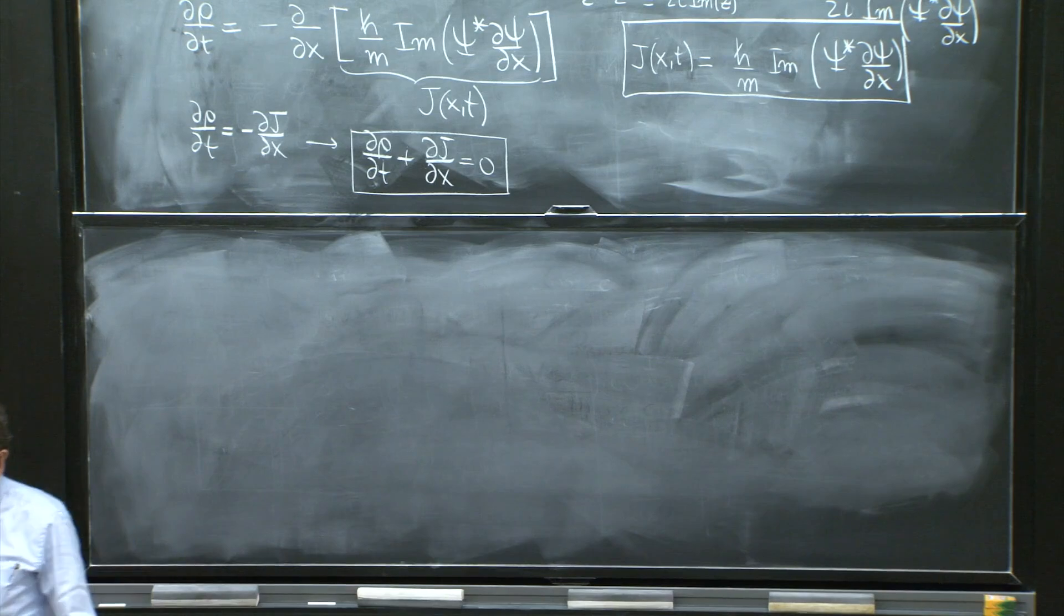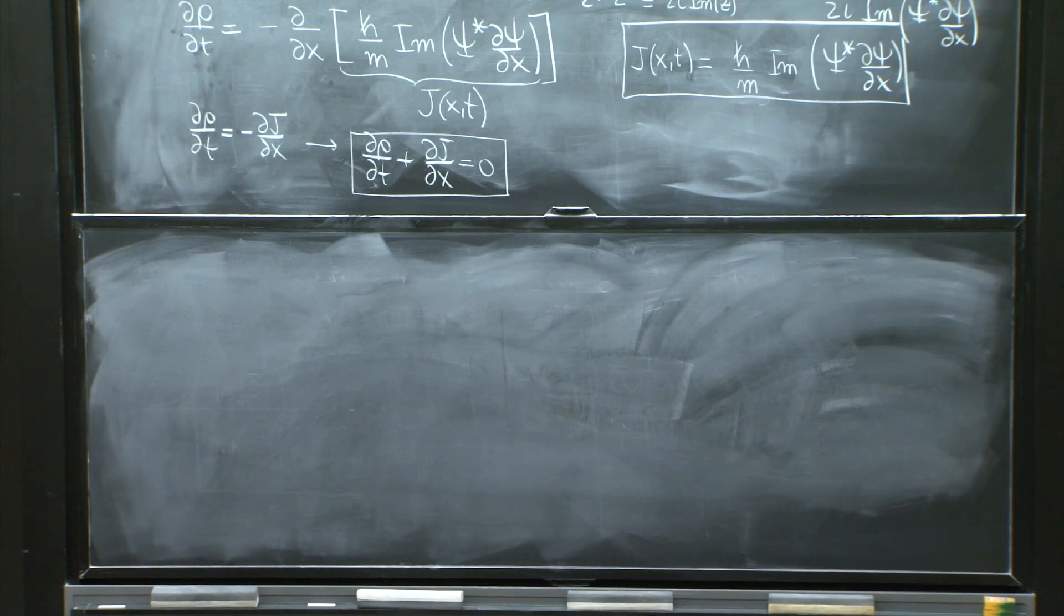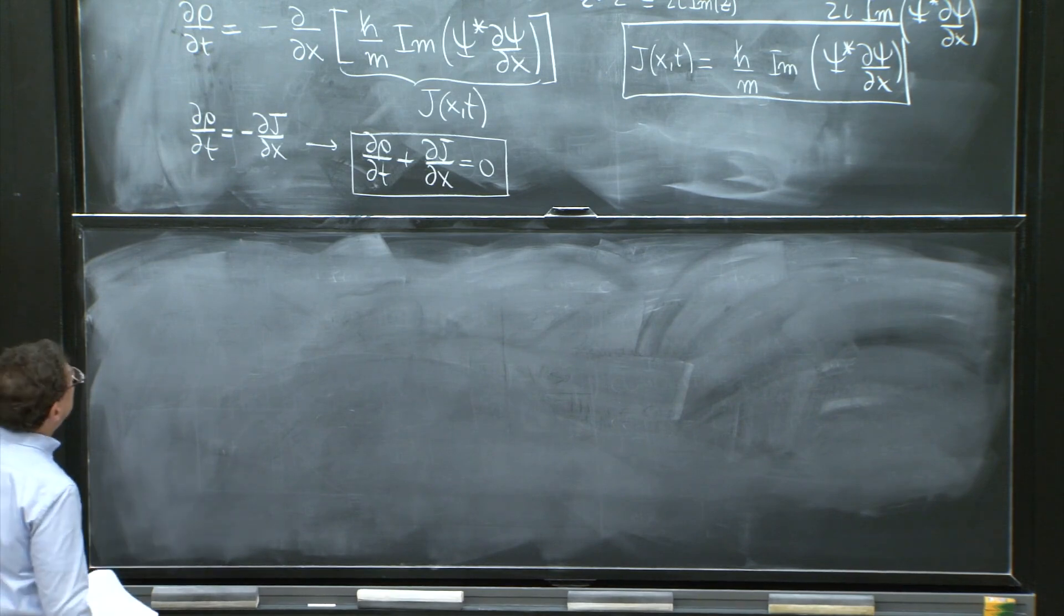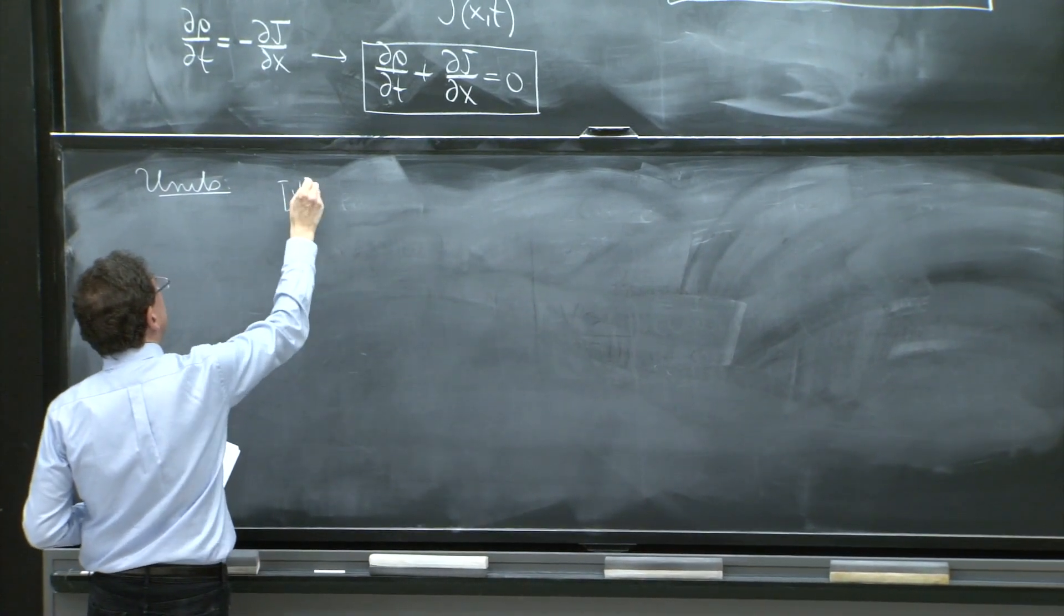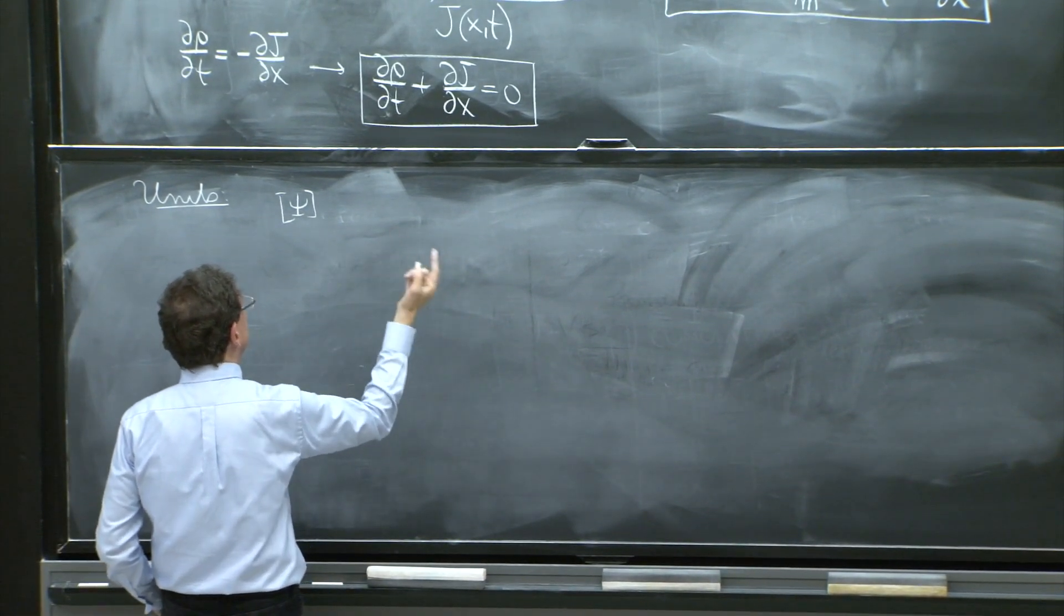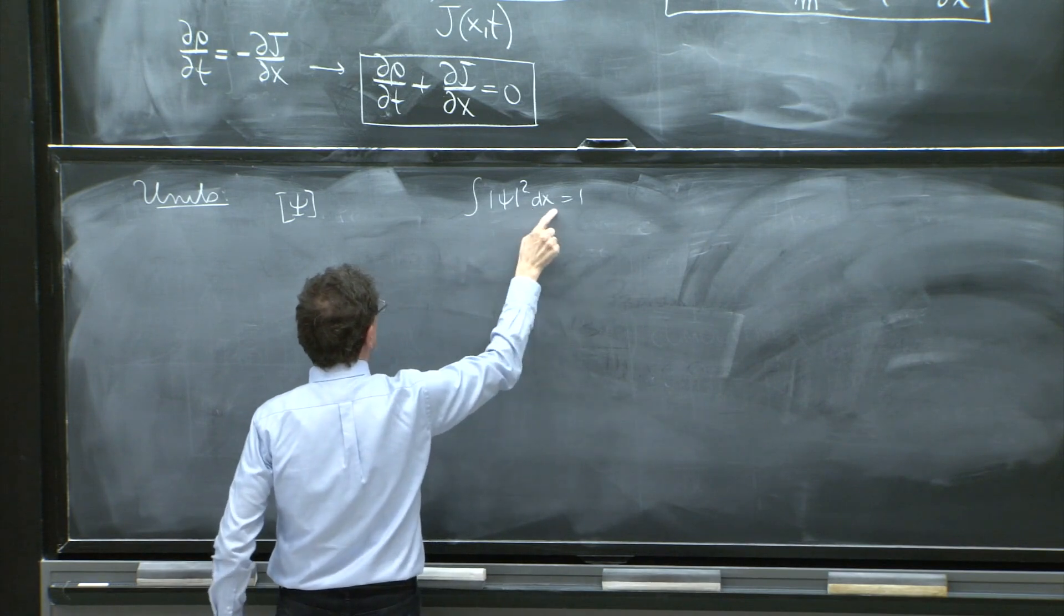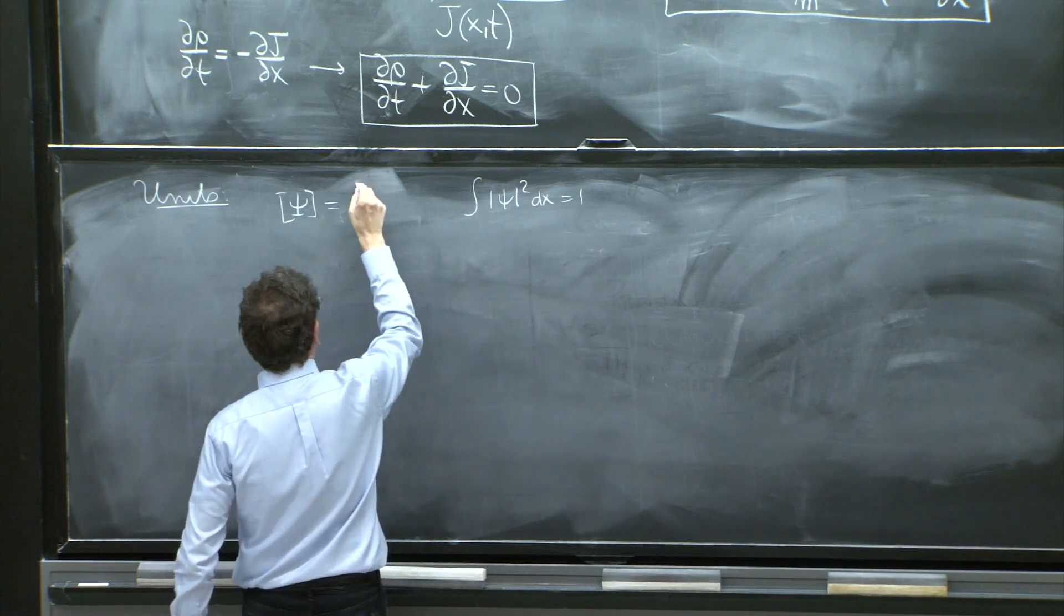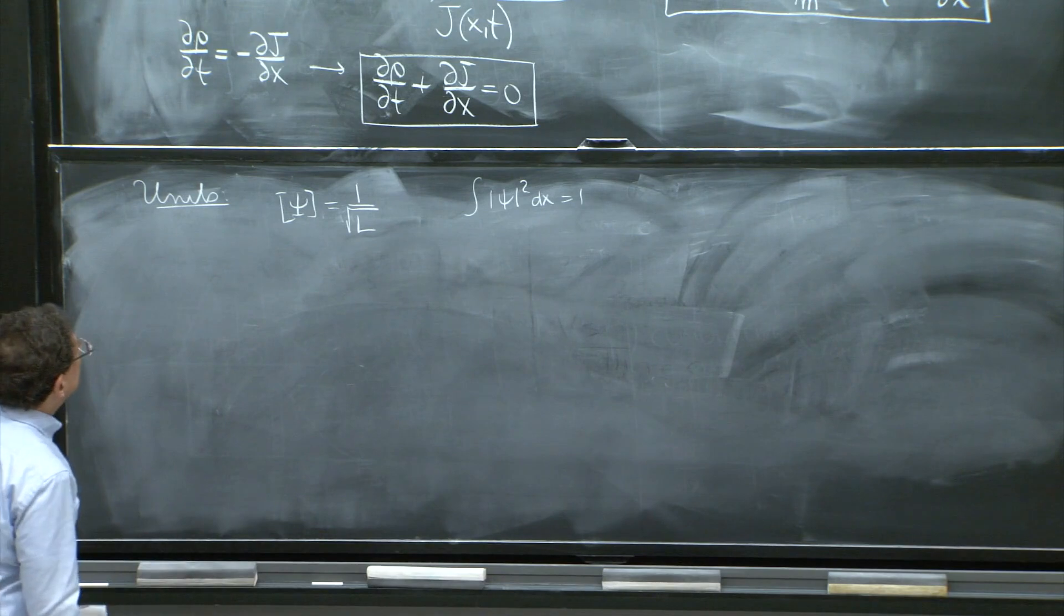And you've seen that in three dimensions, more than in one dimension. I think probably in one dimension, it doesn't look that familiar to you. But let me make sure you will recognize it in a few seconds. So think units here first, units. What are the units of the wave function? Well, the wave function, you integrate it over x squared, and it gives you 1. So the integral of psi squared dx is equal to 1. So this has units of length. And this must have units of 1 over square root of length.